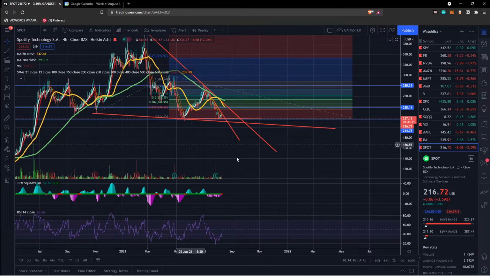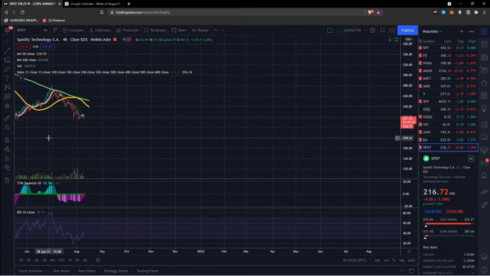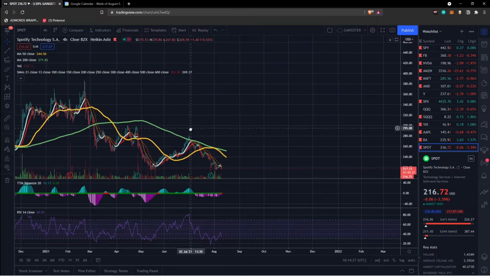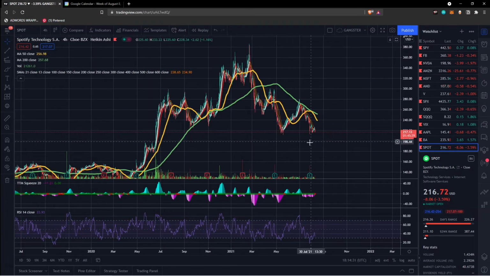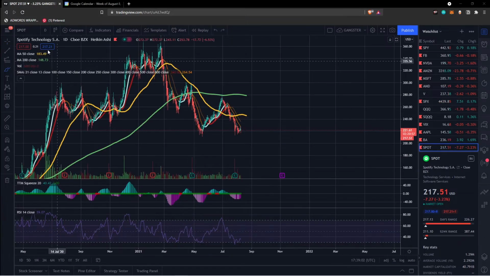And let me clear this out so we can do this together as a team and really do this from scratch and really show you where we think Spotify should be going towards, really having the levels in place so that we're prepared as traders to figure out the movements of the stock market, with also where we potentially see this stock moving towards. Do we see lower or do we see higher? That's what we're going to be processing and analyzing today.